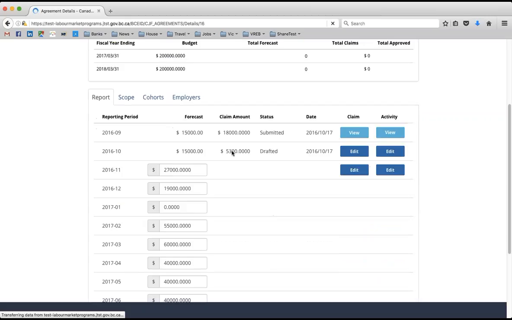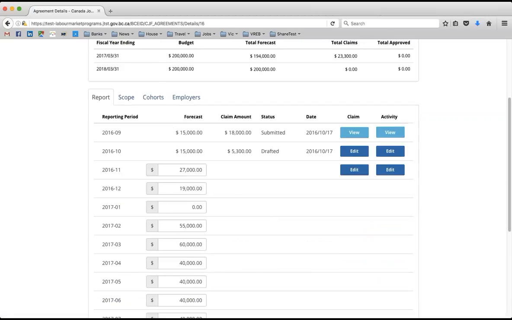And you'll see, because we've started that, again, it recognizes that we've drafted it. As soon as this is approved, the submit button will appear next to these 2. In the event that this was rejected, the status would say rejected. The submit button would be back up here, and these 2 would go from view back to edit.